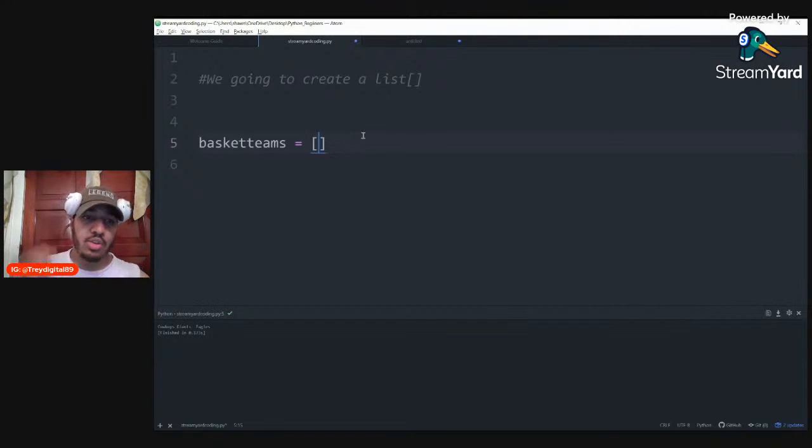So in the list, we're going to name our basketball teams. We're gonna put Nets, and remember it always has to be in a string. We're gonna put Nets, Lakers. Always got to be in a string because it won't print out.